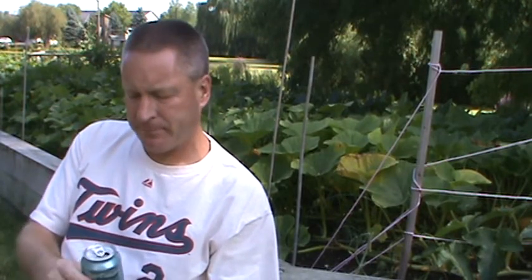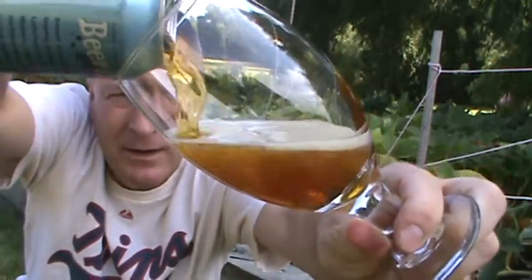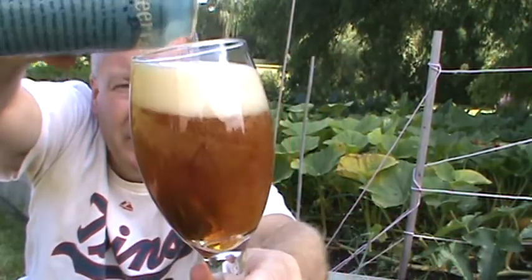Packaged on — I think it says June 4th, could be May 4th — so a couple of months old. 45 IBU. The 12-pack of Beer Camp, I'm going to give it kind of a so-so rating. It didn't blow me away in any way — I was expecting a lot more. Let's get into this Maibock and we'll talk a little more about that Beer Camp series.